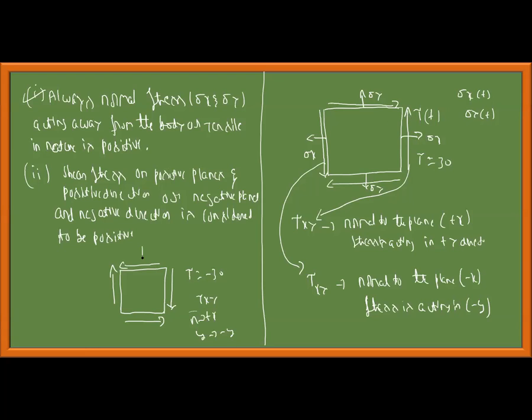In case the stress is like this, sigma y, sigma x, and both sigma y and sigma x are negative. Or sigma x can be positive or sigma y can be negative, whatever it can be. But what we should remember is, when both the normal and the direction are in positive sense, or both the normal and the direction are in negative sense, then the stress is positive.